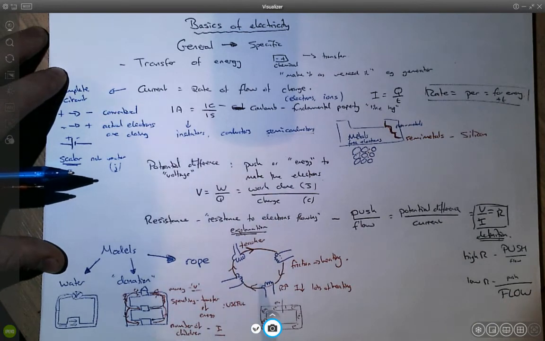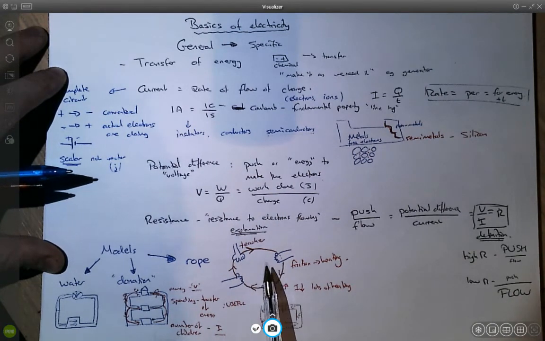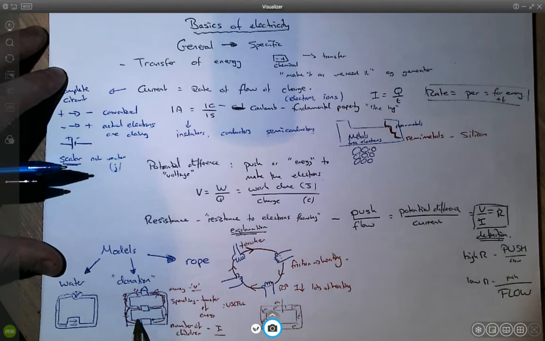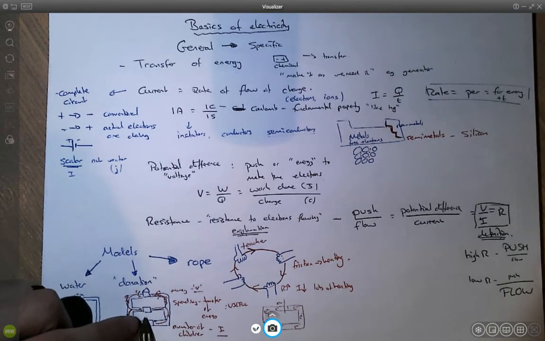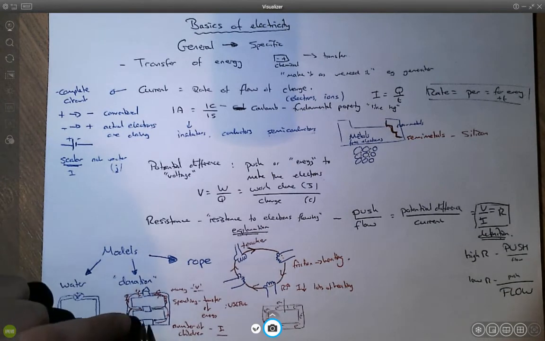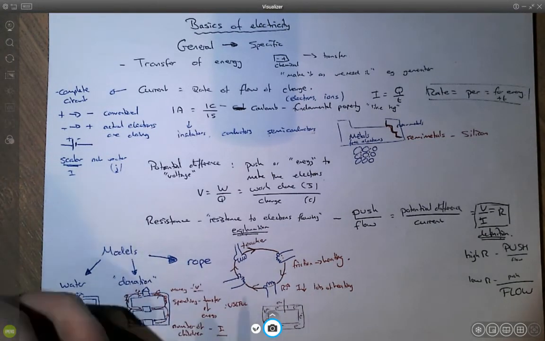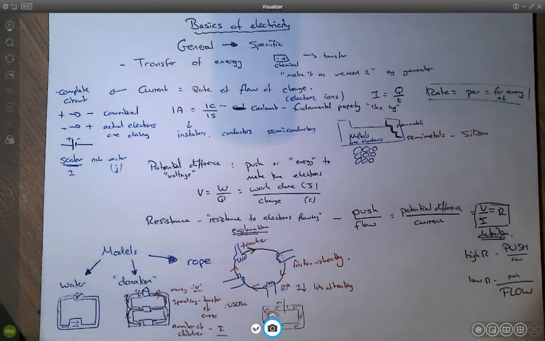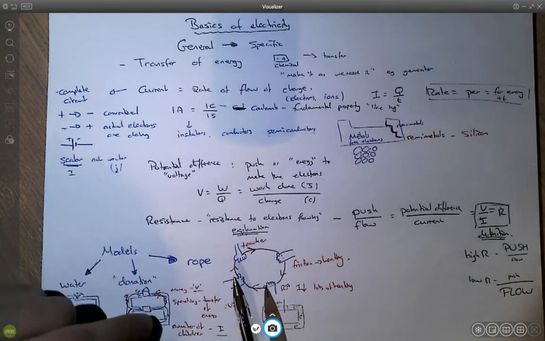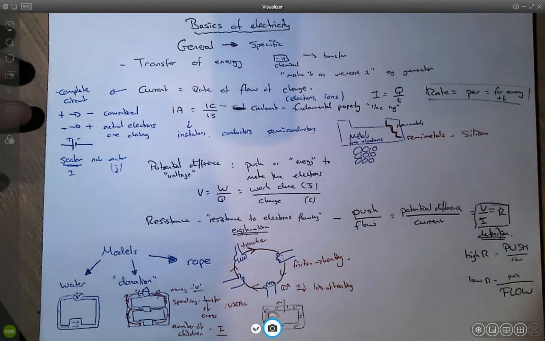So I usually start with this model, and then when I get onto parallel circuits, I would probably switch to this kind of model. And then I would get students to try and explain this model here and start to talk about the limitations of the models. And that level of understanding is great for students. And if they can get to that idea where they can critique and compare two different models, you're doing pretty well.